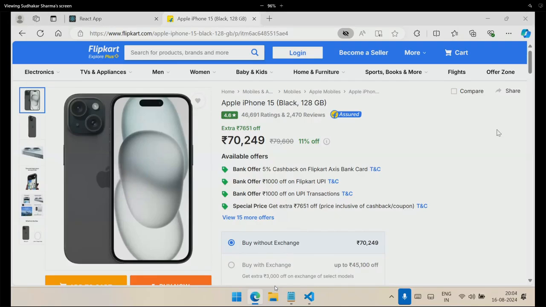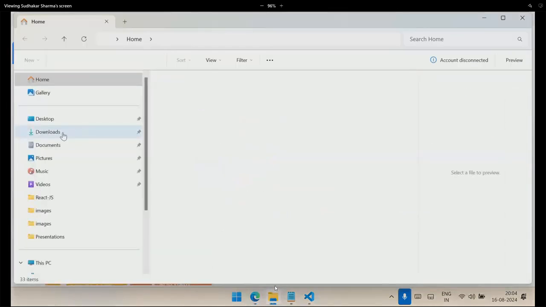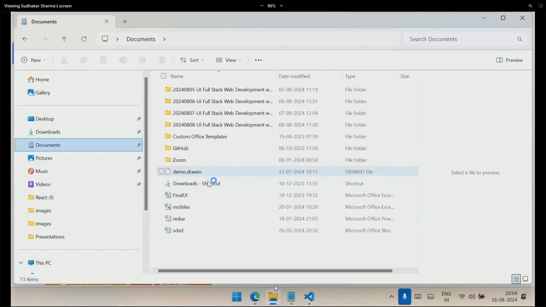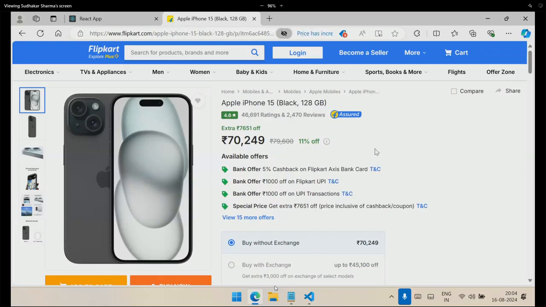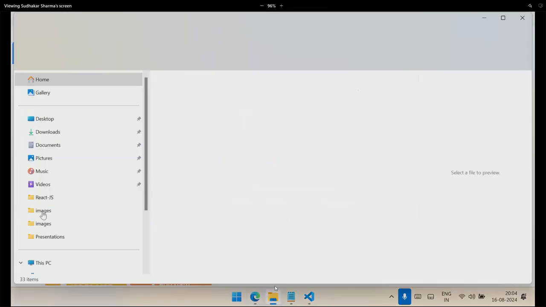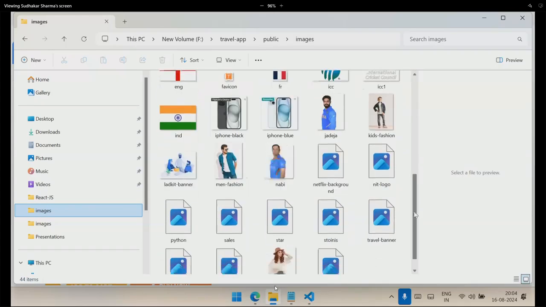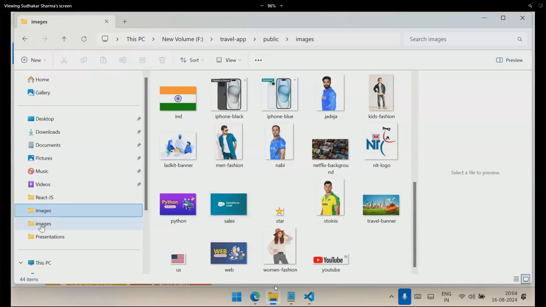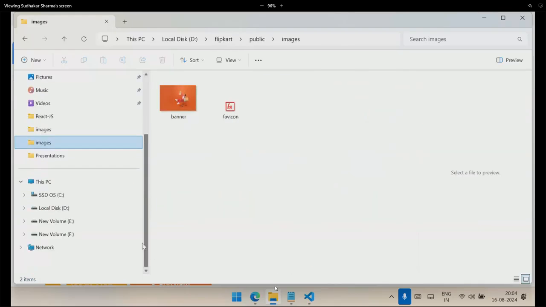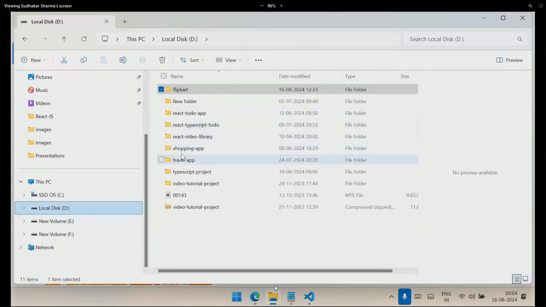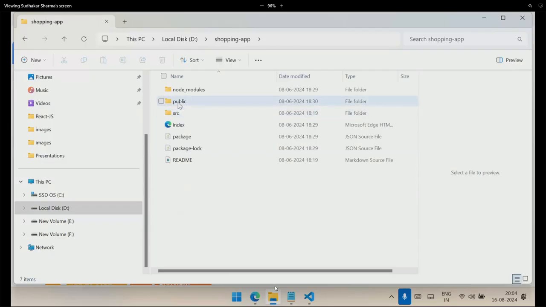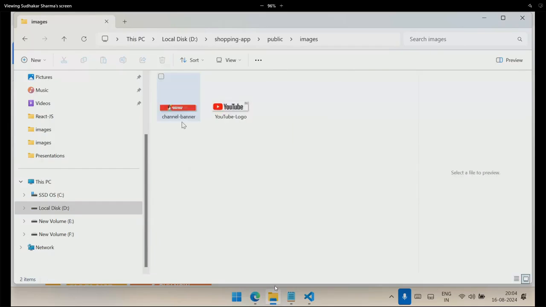For example, in my computer, I have some images. Let's copy some images we have. Already we have some mobile related images. Here only two are there.